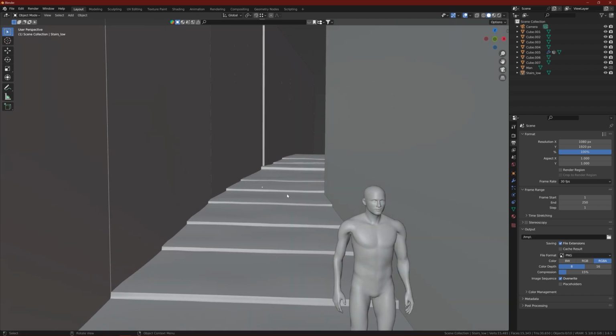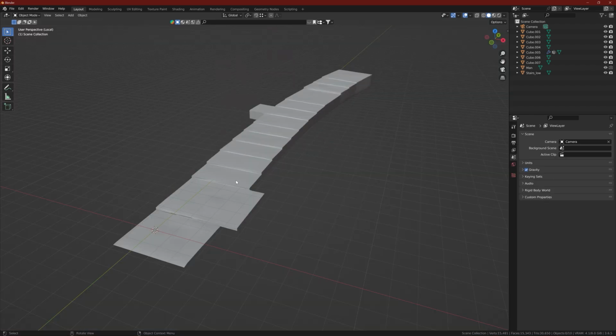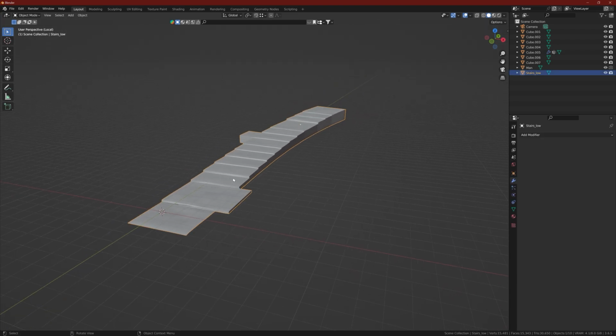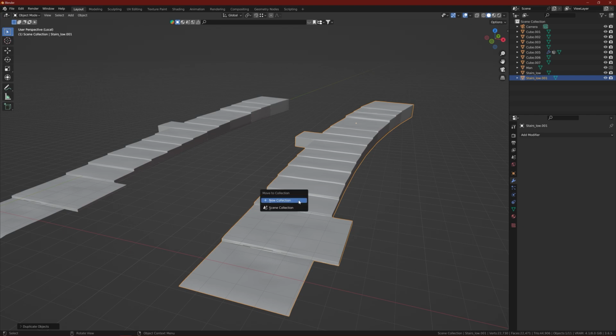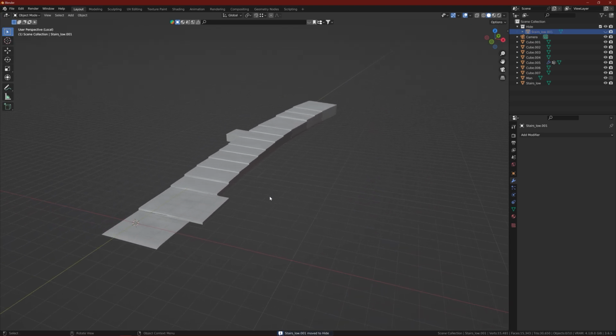So as for the stairs, I first of all duplicated it, put it in a new collection called hide, and for now I'm pressing H to hide it, in order to use it later for texturing and baking.